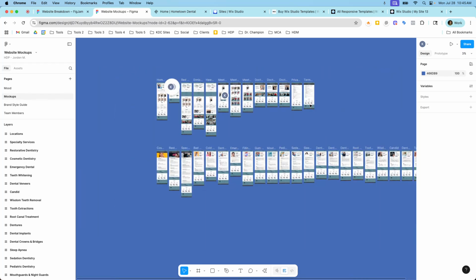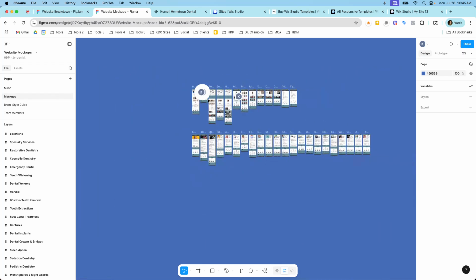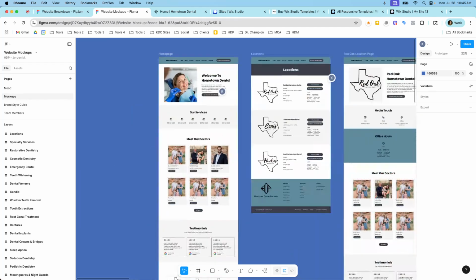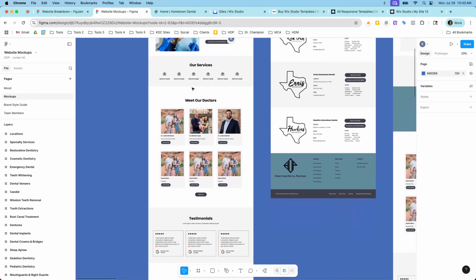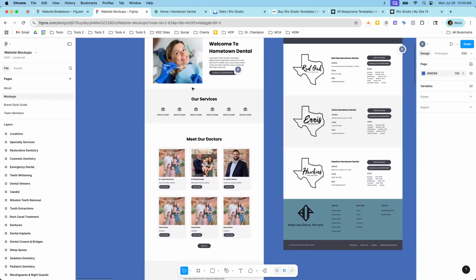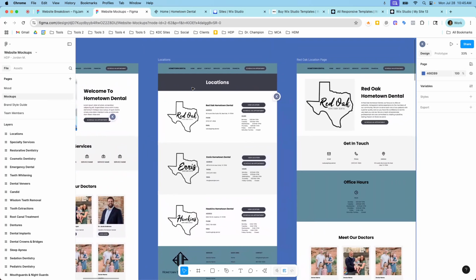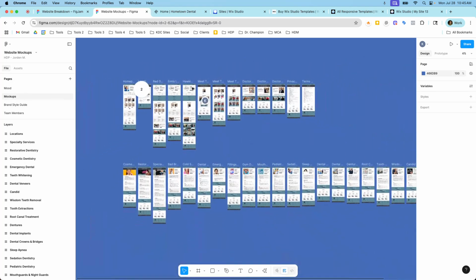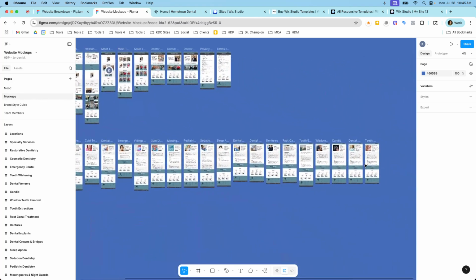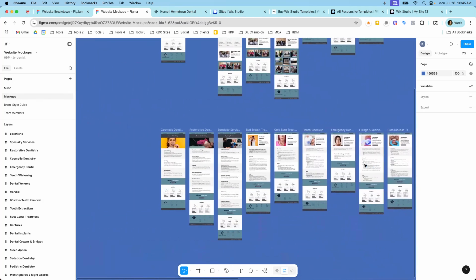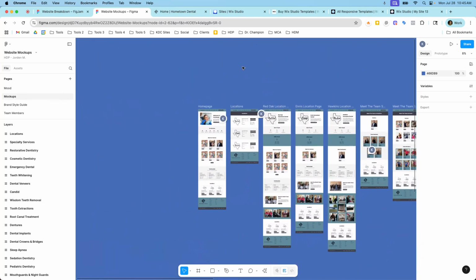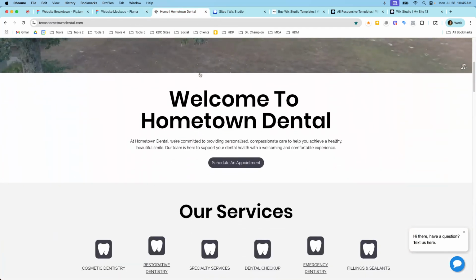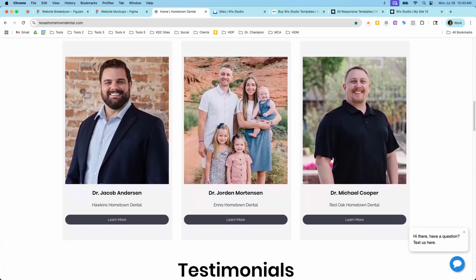Here's a project I did for a client, and this is inside of Figma, which is a design tool. I created these mockups, right? We have the mockups of these different pages, all the colors, and all the content for all these pages. You can see this mockup has about 20 different pages. These are all the different services pages, and it's all pre-designed here in Figma. Then I took these designs and built the full website inside of Wix Studio. And this is the finished product.